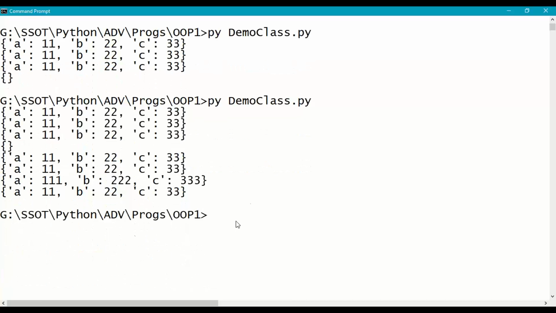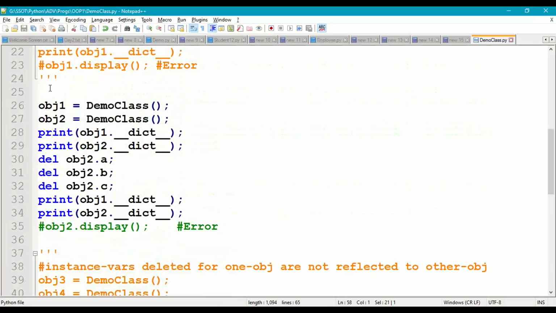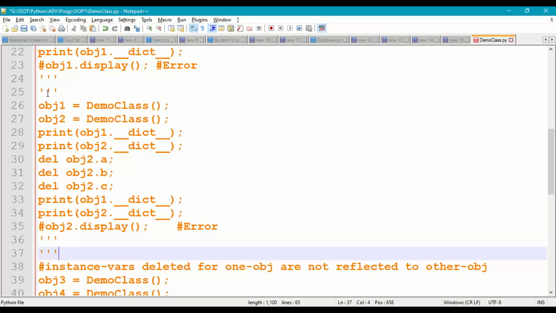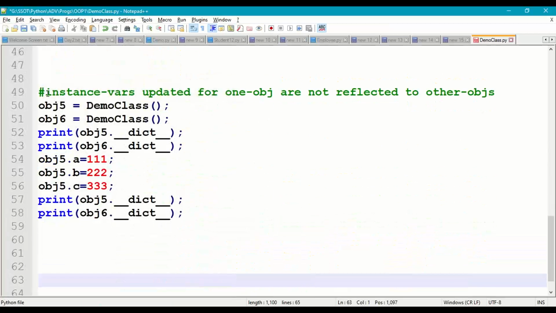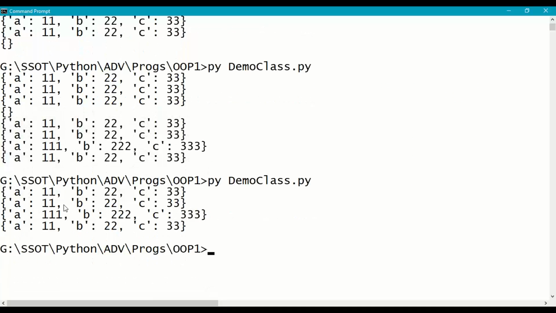Let us put a comment for the remaining cases, deleting variables. obj5 11, 22, 33, obj6 11, 22, 33. For obj5 we have changed to 111, 222, 333.